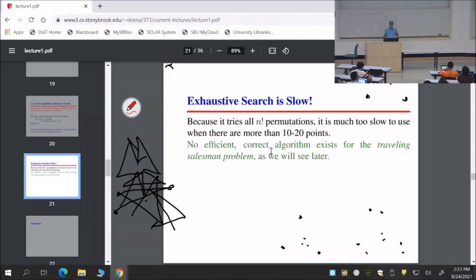Okay, how does Google Maps do it? You're saying, hey, this is a hard problem. How does Google Maps do it? Okay, and I'm going to give you two different answers. First, Google Maps doesn't solve this problem. Google Maps finds the shortest path between two points, right? Typically, you're specifying the order of where you want to go. I want the best route from my home to my dorm. Now, that is just a shortest path problem. You're not visiting all the points in Long Island. You just have two points you care about. That problem turns out to have a fast algorithm.